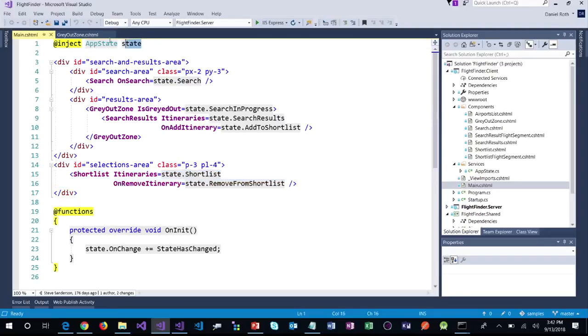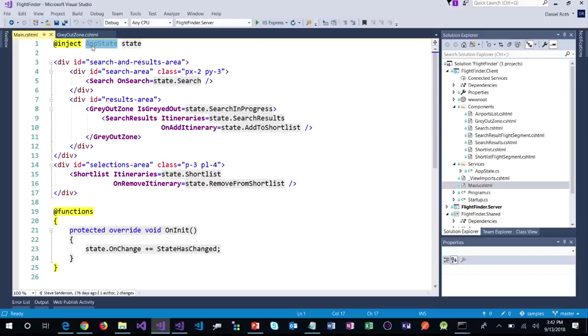Now there is something interesting up here at the top, this @inject app state. What is that? Well, Blazor itself is very unopinionated about how you manage the application state for your application. There are loads of people who have lots of opinions on how you should do this: IObservables or INotifyPropertyChanged, all sorts of patterns that you could use to manage state in your app. But the community seems to have centered on a particular approach, which is to use a state container so that all of the app state is managed in one place.